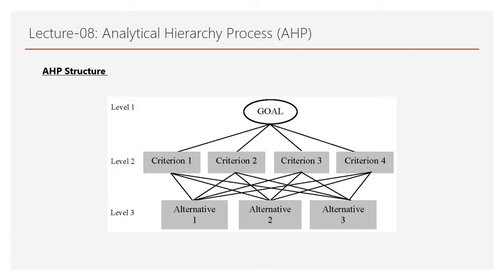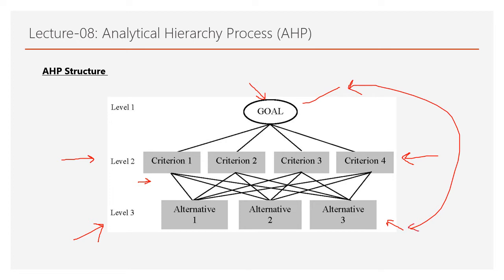So this is actually a schematic representation of the AHP structure. We're having at the top the corresponding goal. Then at level 2 we're having criteria, and we might have also sub-criteria below this, and finally we're having our alternatives that we are going to choose from. So this is our goal that we are aiming to reach. These are the criteria that are affecting our decisions, and these are the options that we need to select from according to those criteria in order to fulfill or to meet our final goal or objective.